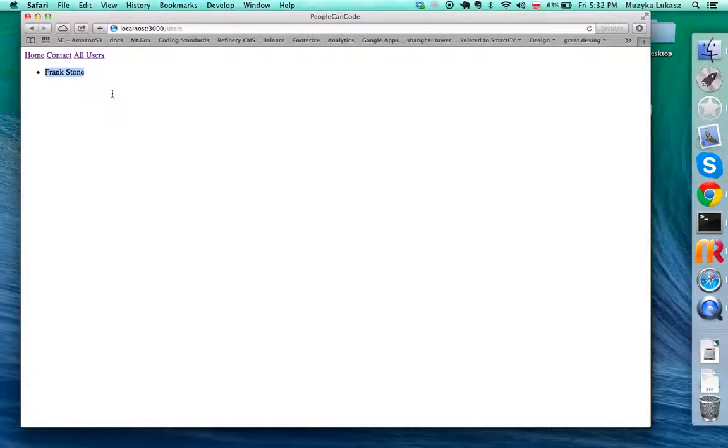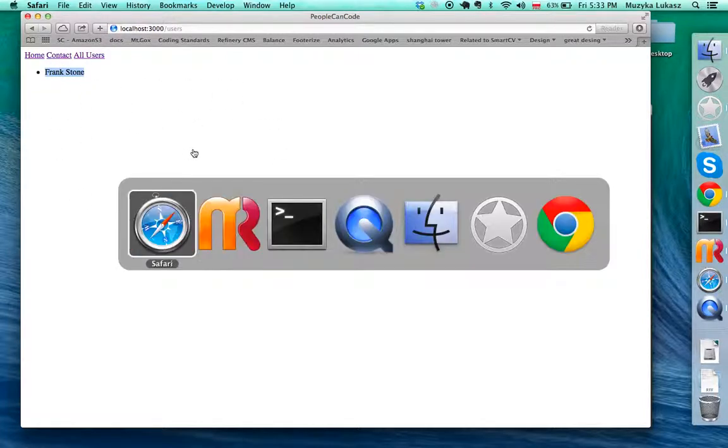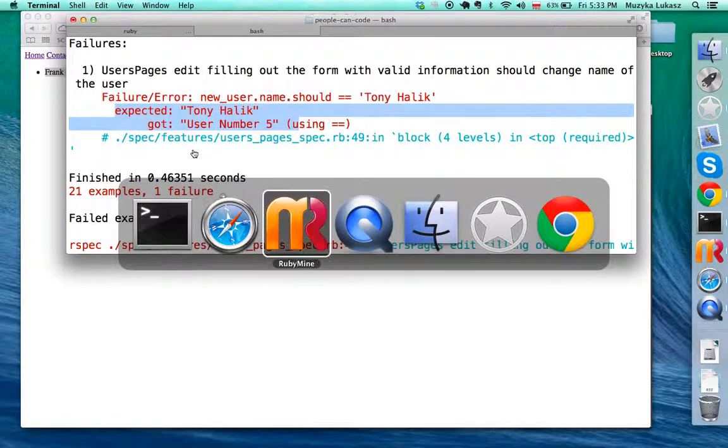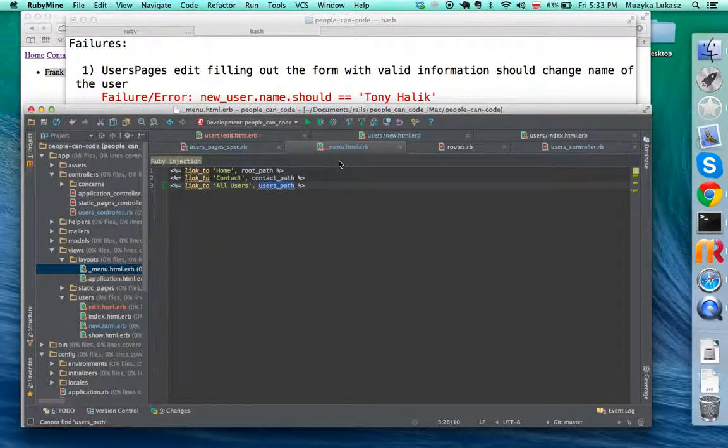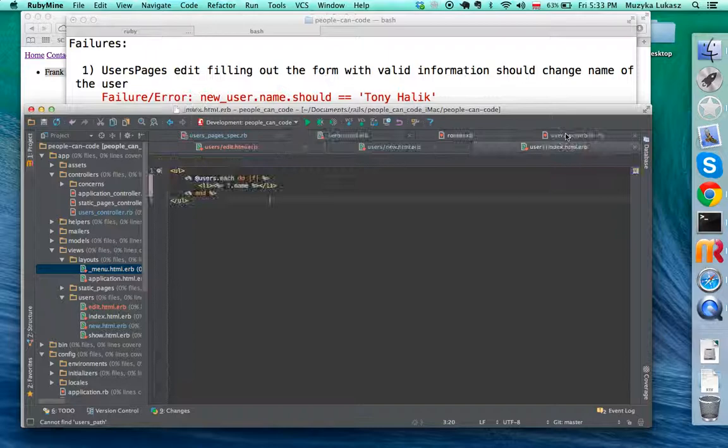So we have an entry in the database. That's our only user. So let's make sure that we can open that page. When we click on Frank's name, we open the show action for the user. So maybe like a profile page. So let's go to our index of users, and let's change this name into a link.